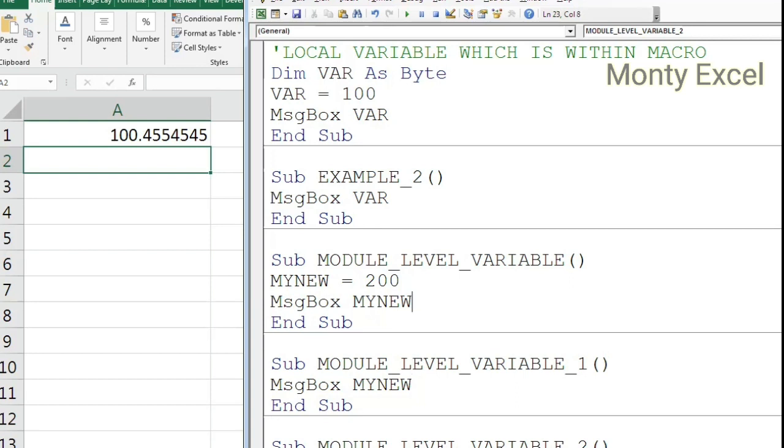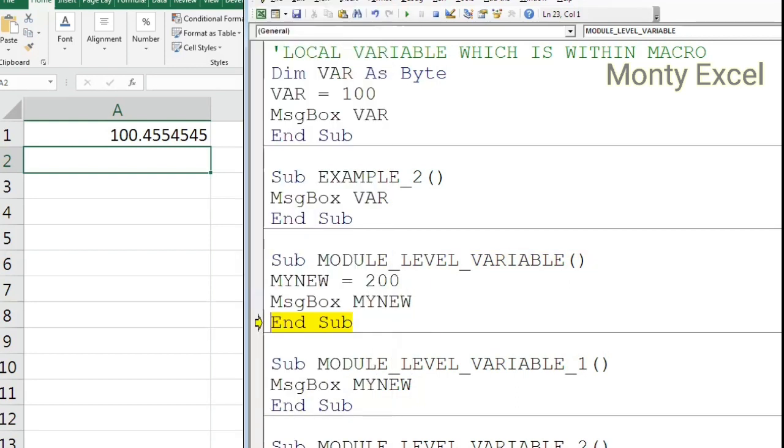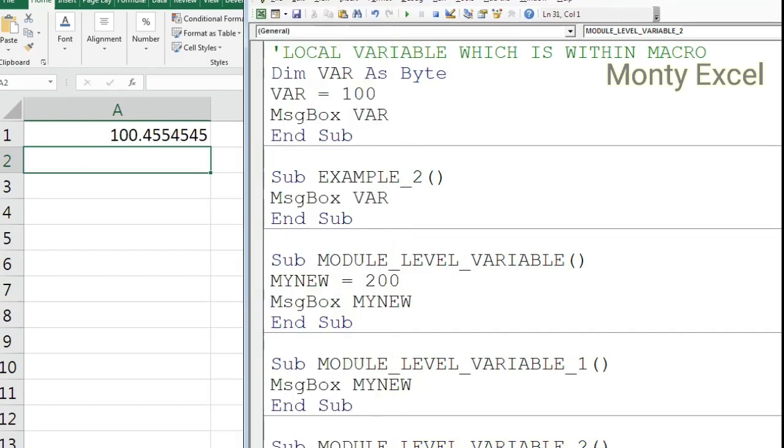Okay, let me run from the start again. I'm running this, still alive, because it's working like a local, which is good. Still alive, it's working like a module, still alive. So write 1000 macros and this variable still has that memory, telling you, boss, this is the number you stored in my memory, so I'm still showing up.